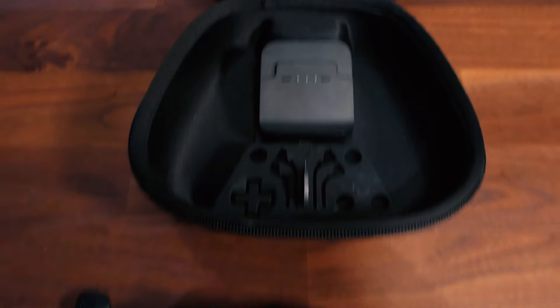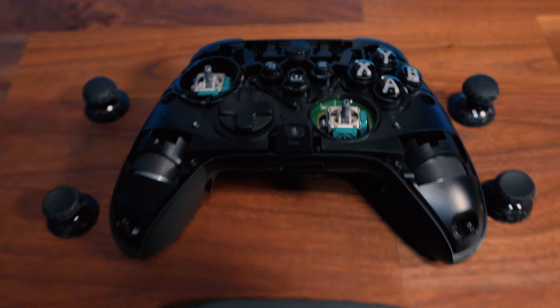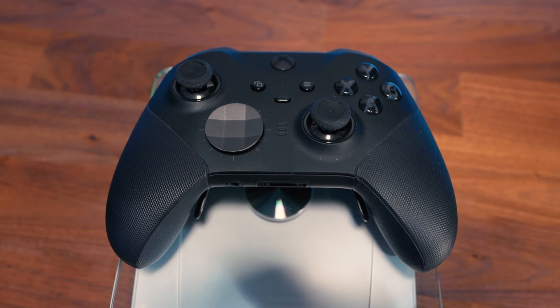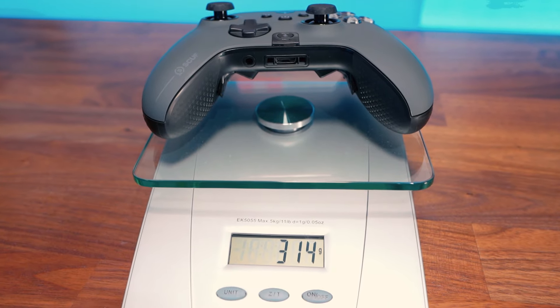It seems like they wanted you to hold the controller a little differently — maybe roll your finger into the paddles through that space to hit both. Either way, if I'm just using this as a two-paddle controller and I want the instant click mouse triggers, I'd probably go for this controller. In terms of grip, the Scuff Instinct Pro wins in my book. For triggers, I'm also giving the win to the Scuff Instinct Pro because I like the instant click trigger so much and don't play many games requiring a full trigger pull. For paddles, that goes to the Elite Series 2 — it's comfortable and it works.